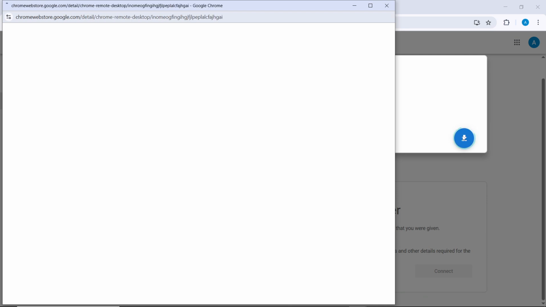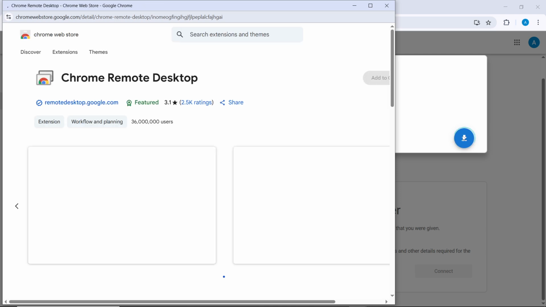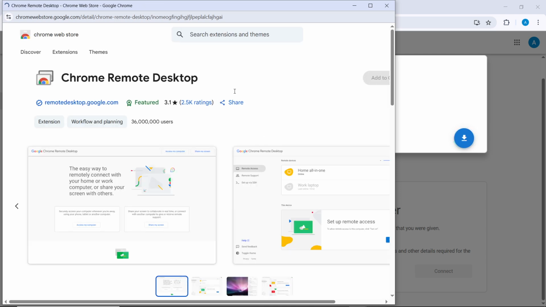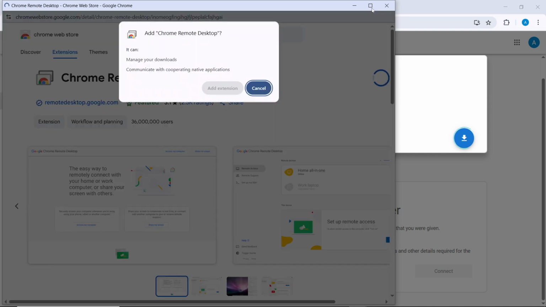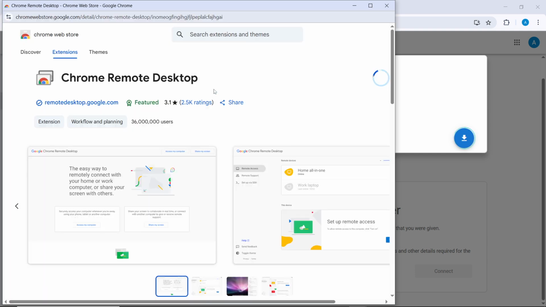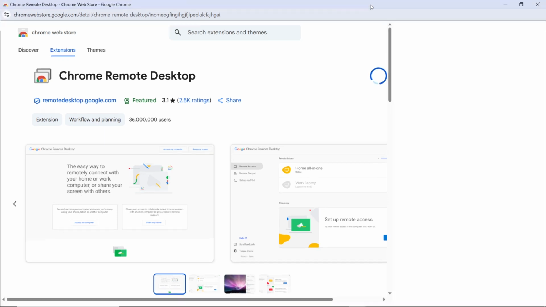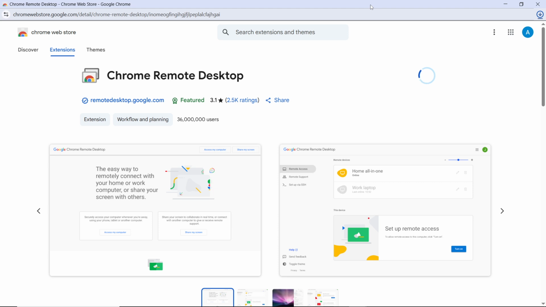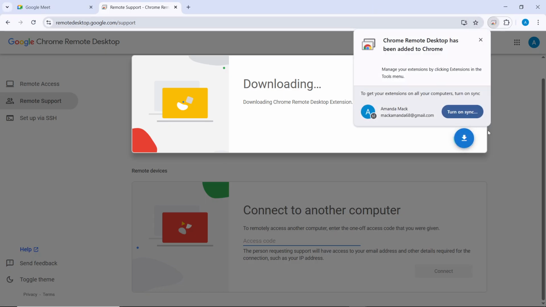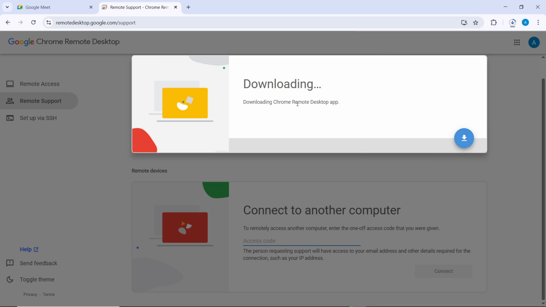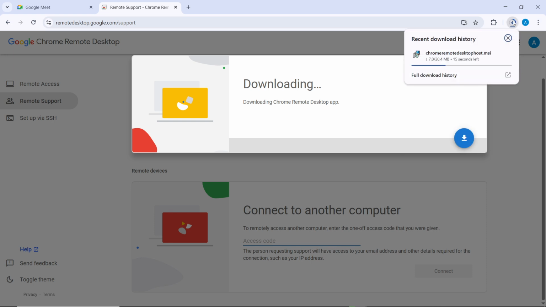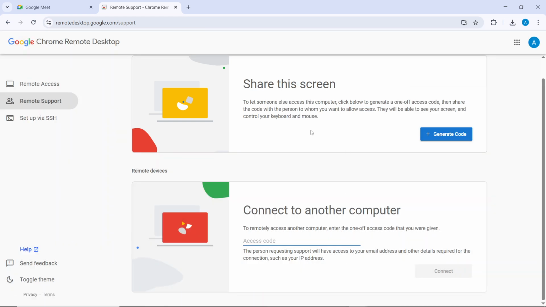So like I said, for you to skip this process, you can just download it directly in the extension. So I'm just going to click on add to Chrome, and I'm going to select add extension, and see how that adds. It's downloading, of course. Not syncing anything, thank you. All right, so I have successfully gone through the process of downloading the Chrome Remote Desktop.